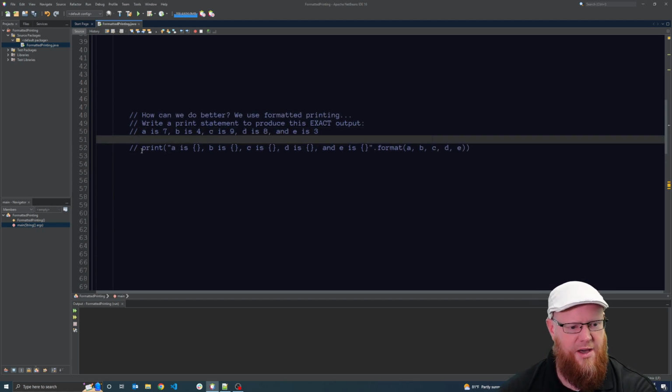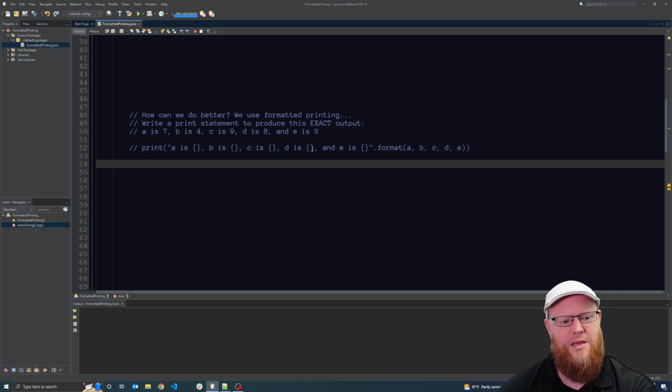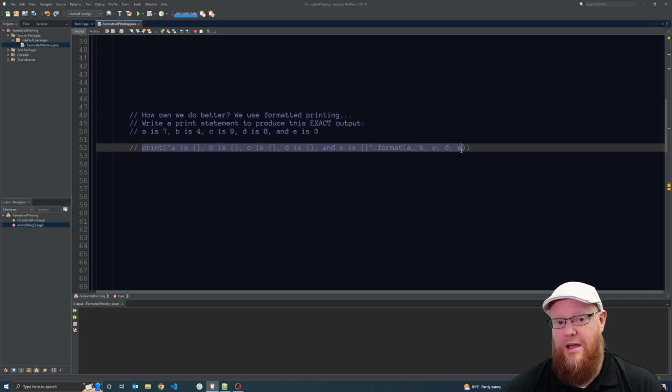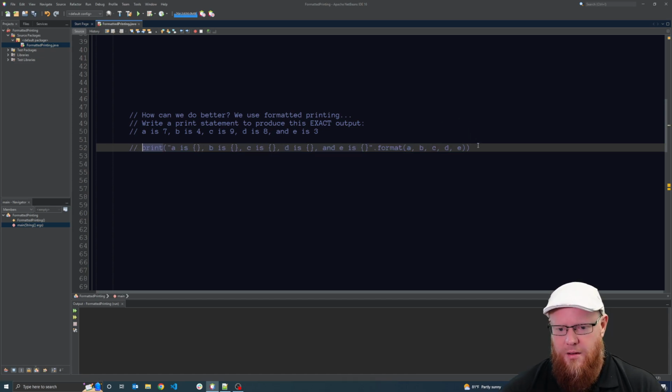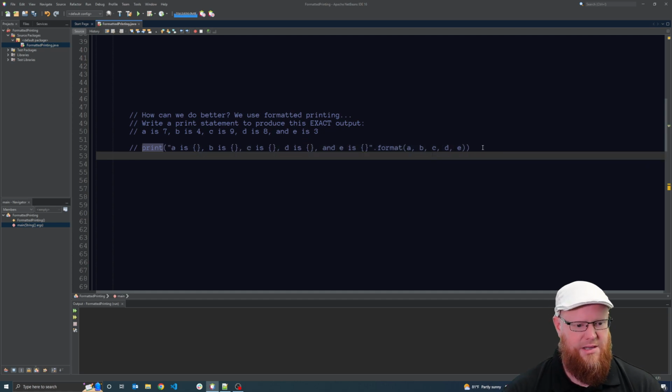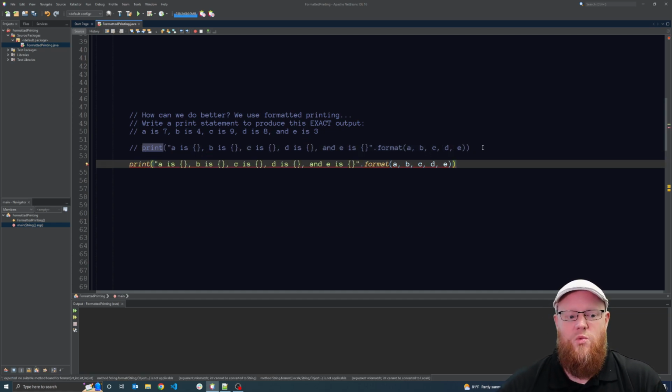So what you see that I've done is I'm showing the Python print statement, and I have it commented, obviously, because of course this is Java. As soon as I uncomment it, Java is going to start shouting at me. So I'm going to keep that commented, and I'm going to highlight it to select it and copy it, and I'm going to paste it right here. And let's see what we need to do to modify this to make it work in Java.